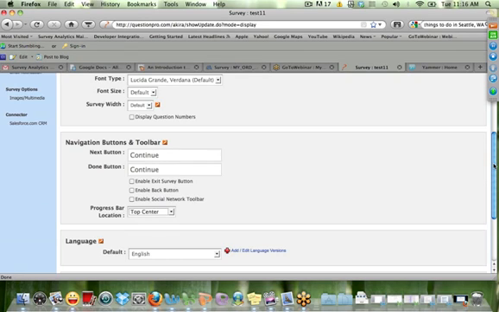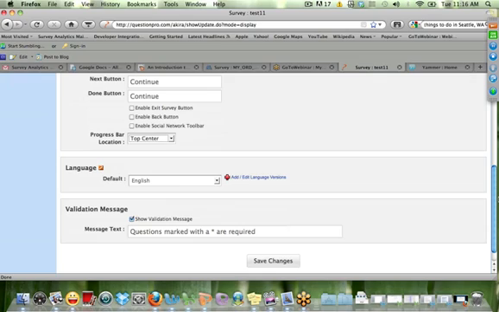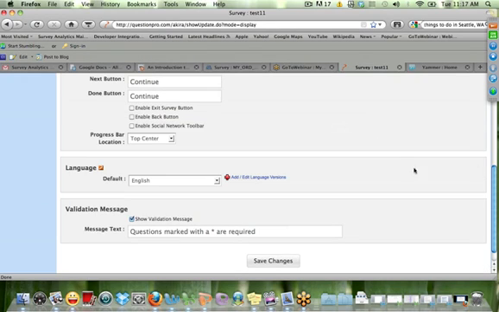If you're looking to build a multilingual survey and you know how to translate it on your own, you can go ahead and access and add as many languages as you like. I believe we can support over 38 languages, but you would need to translate it on your own. What this will do is allow you to prompt the survey to go in and add more than one language. So you can go in, add a bunch right here. So go ahead and close that.